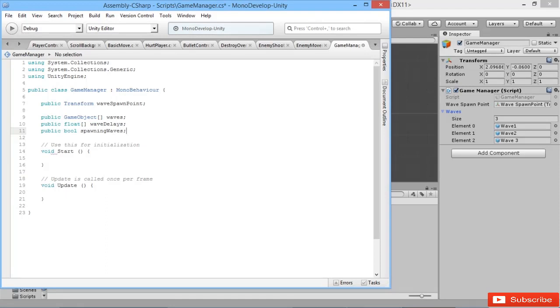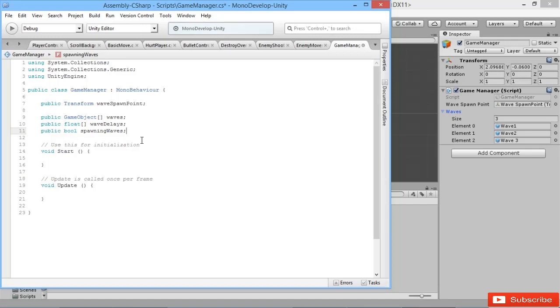waves. And the reason we'll do that is, say we might want our player to destroy all the waves, and then once it gets to that point where it's destroyed all the waves, we'll stop bringing in any more, and we might want our player to be able to fly on a little bit further, or maybe have a bit of a countdown to the end of the level or something like that. So that's why we want to make sure that once we get to the end of our waves, we stop spawning any more of them.